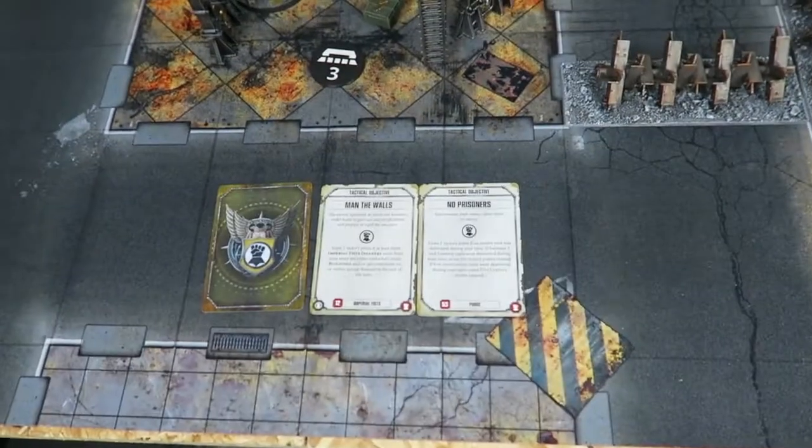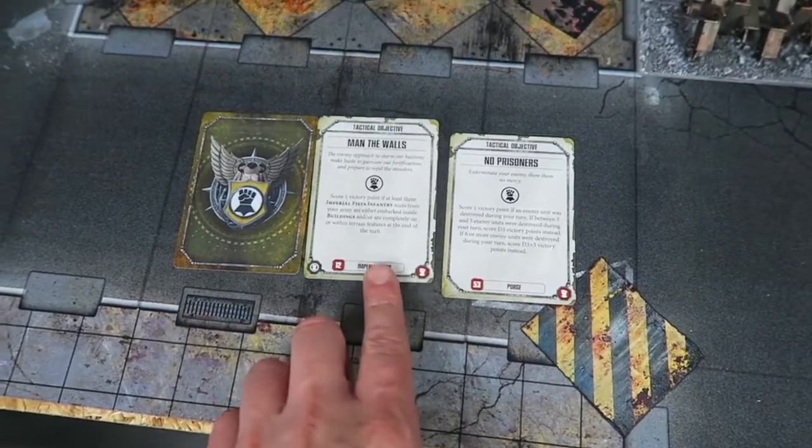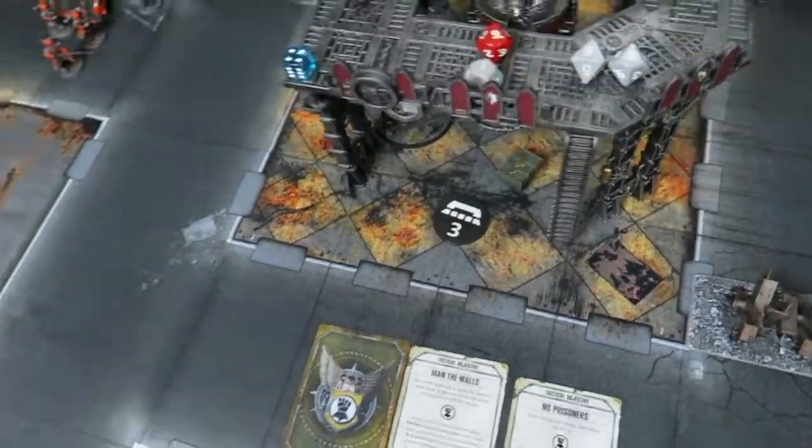Team AA, so you're going to put an extra victory point on. Is it no prisoners? Man the walls. Man the walls. Yeah. No, okay. Right. It's just one wall, actually. Thanks.